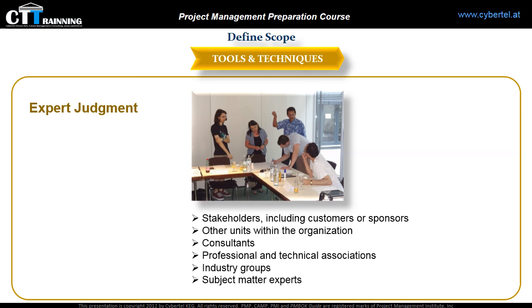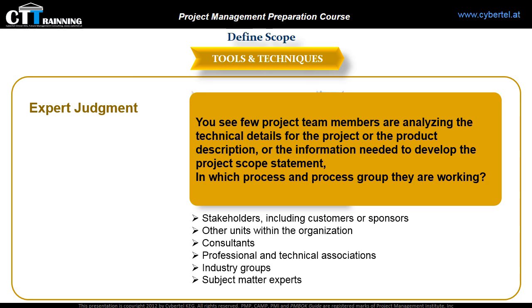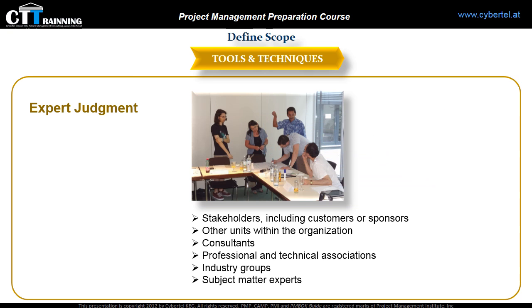You may get such a question in the exam. You see a few project team members analyzing the technical details for the project or the product description, or the information needed to develop the project scope statement. In which process and process group are they working? Define scope in the planning process group. Correct.